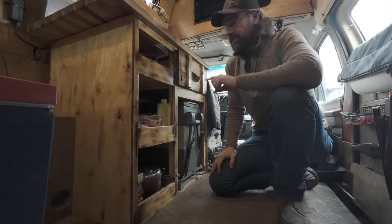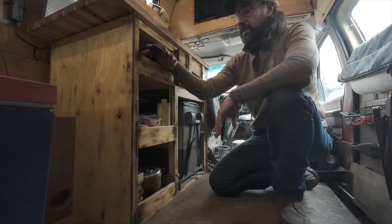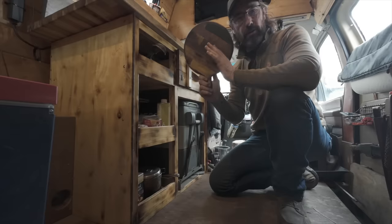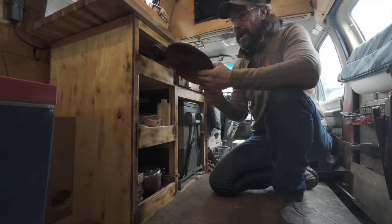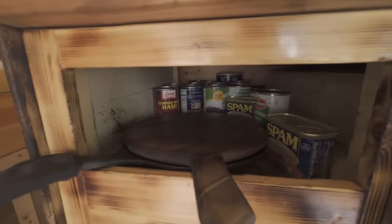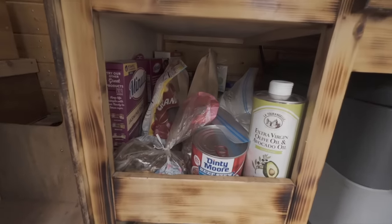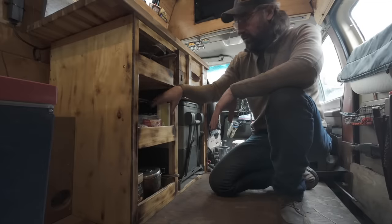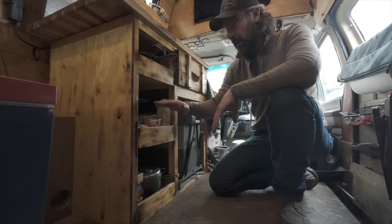In my cabinet I have three bins. The first bin has my cast iron skillet, some plates, and a little wooden trivet I use as a cover for the skillet, a cutting board, and a general trivet — it's very multi-purpose. Behind the cast iron I have canned goods. In the middle bin I have more canned goods plus dry goods and snacks like nuts and cranberries, flour, oils for cooking, and pretty much random stuff you'd have in a kitchen cupboard.